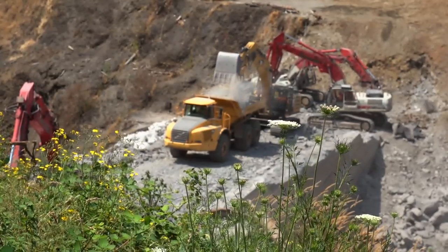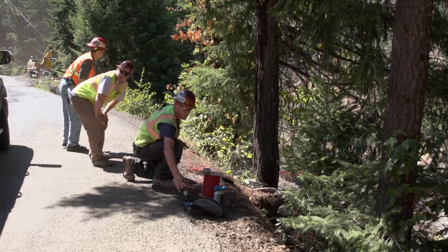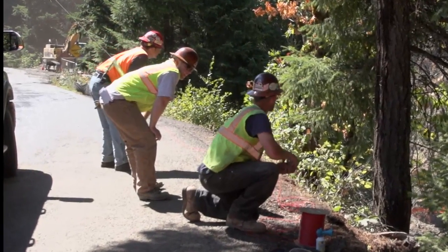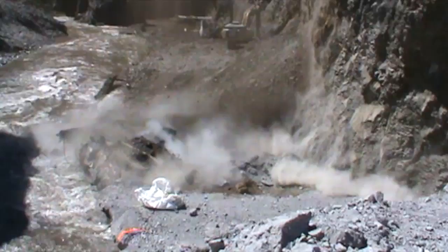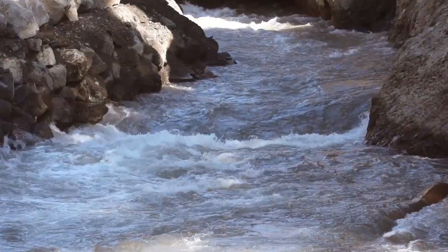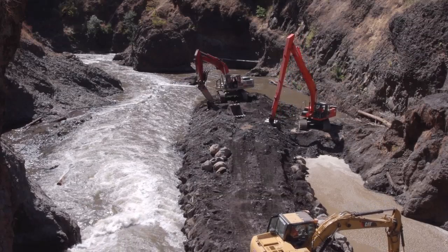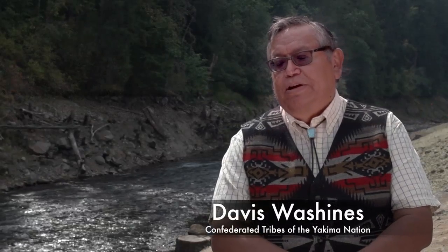Downstream, crews roll out extended shifts to make the final push. The demo team provides an assist — fire in the hole! The dam is gone. We have gotten in, we've removed everything. The river is free-flowing through the former project site. My great-grandfather fished this water. Some day his great-grandchildren and future generations will have that same opportunity.